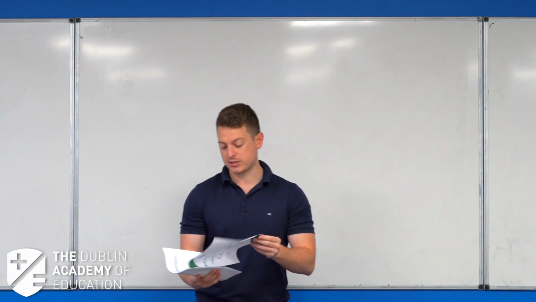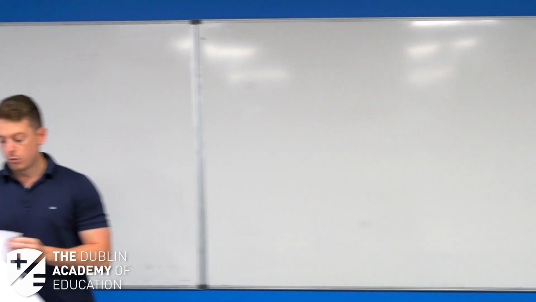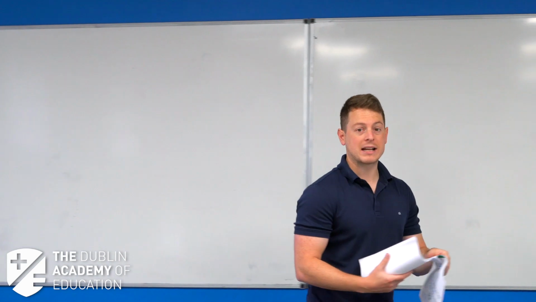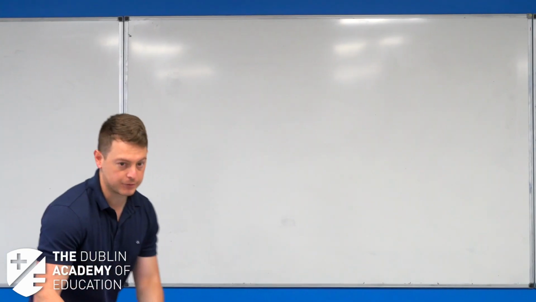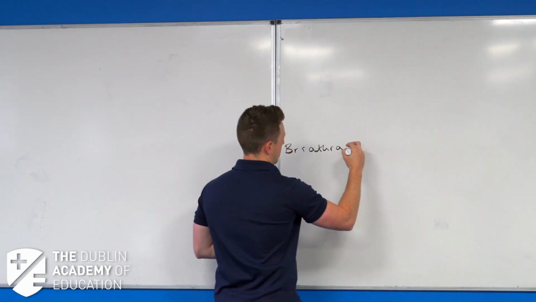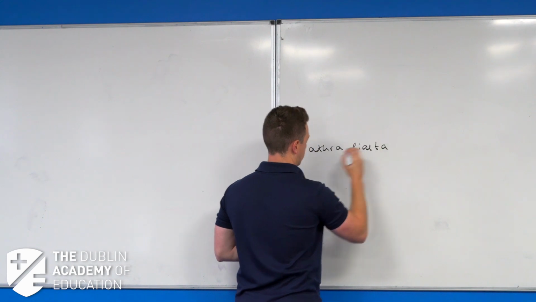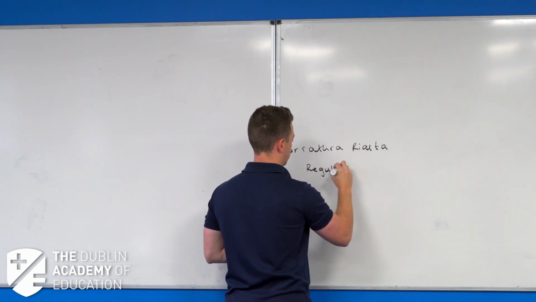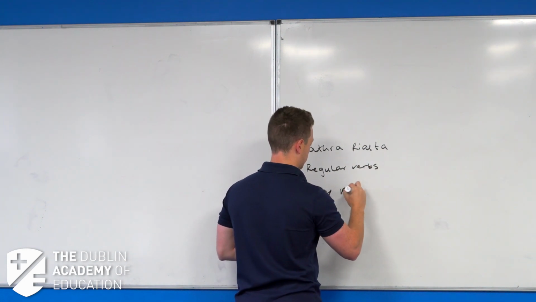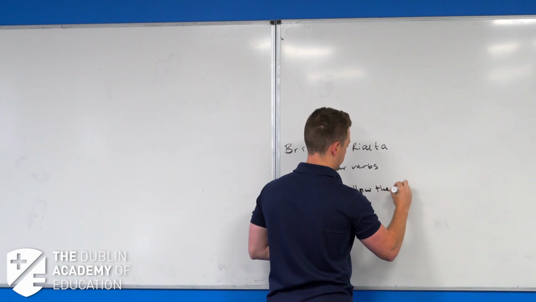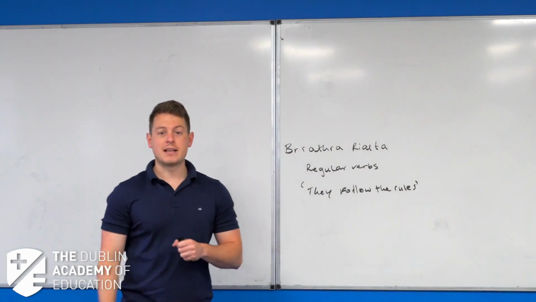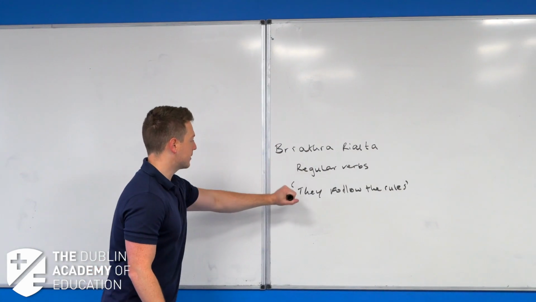So if you go on to the second, third, fourth page there, what you will see is a list of, I suppose, the most common verbs in Irish, and they're all regular verbs. And when I say regular verbs, bríomh or rialta, if you want to write this down somewhere on the page. Sorry, it's a terrible S. They follow the rules, okay? So, bríomh or rialta, they're the regular verbs.